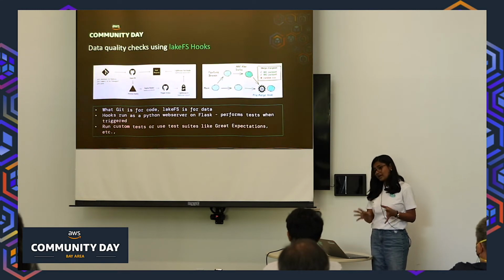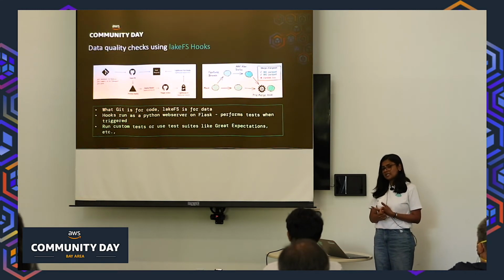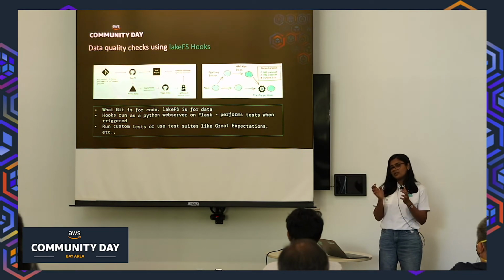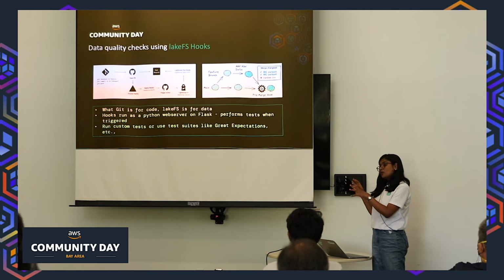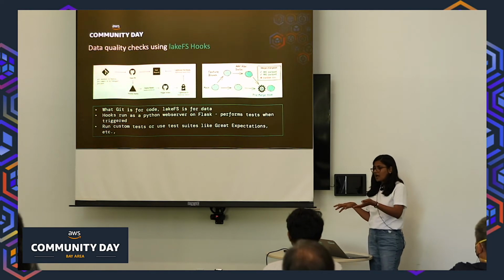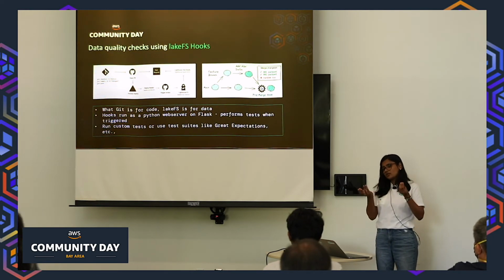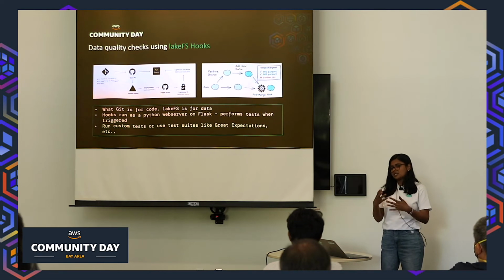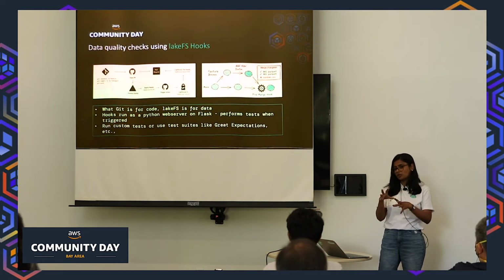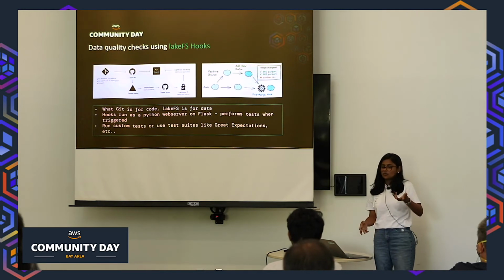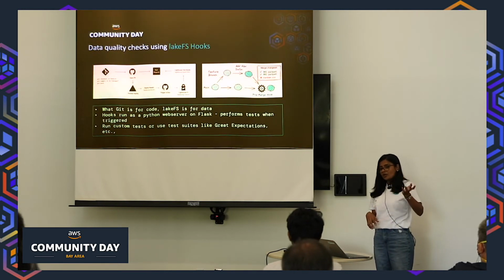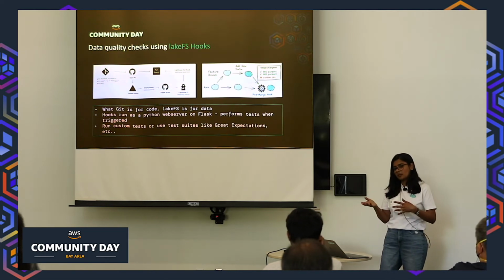And one thing that I also wanted to highlight is that currently the LakeFS hooks run as a separate Python web server, which is run on a Flask app. So it's just a Python function which is reading the data and seeing if the file formatting is up to the mark before it is being pushed. But then you can have your own Flask app run anywhere, or you can even find its equivalent within the AWS ecosystem and run it from there as well.